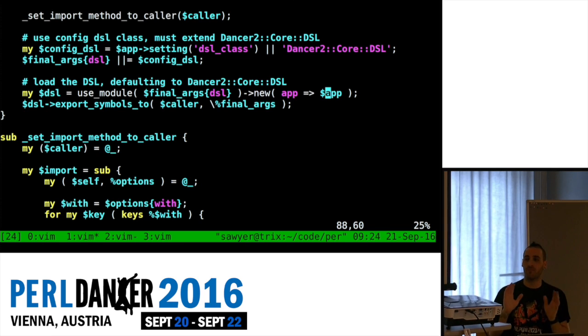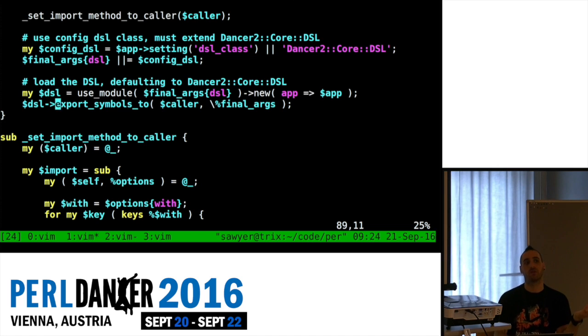So it's a pretty crazy idea, but it actually works really, really well. So your get is your get. And if someone calls your namespace's get function, they will be able to register a get in your app, right? It is a very specialized DSL. It's a specialized keyword that only relates to the app that relates to you, or your namespace, which is really, really nice. And then we export them all over. And that's what Dancer2 PM does, basically.